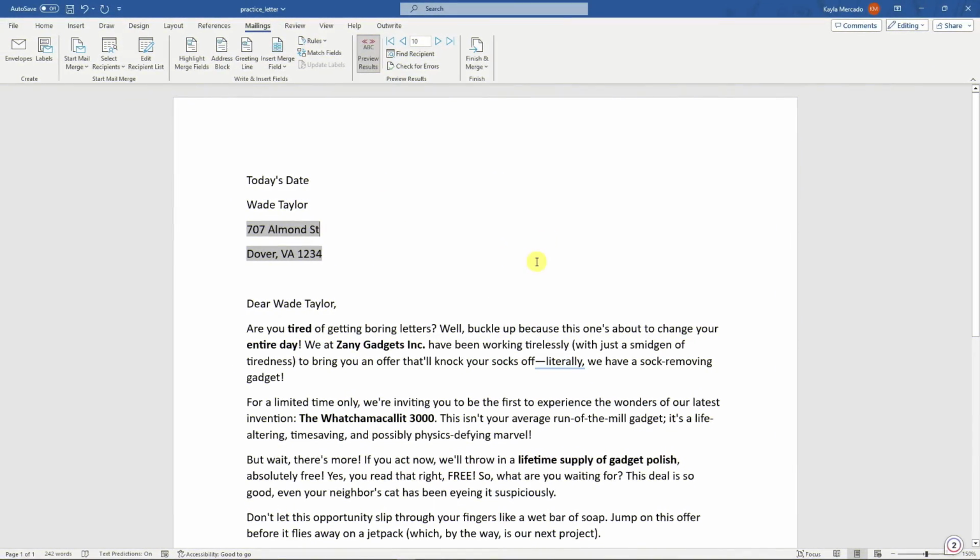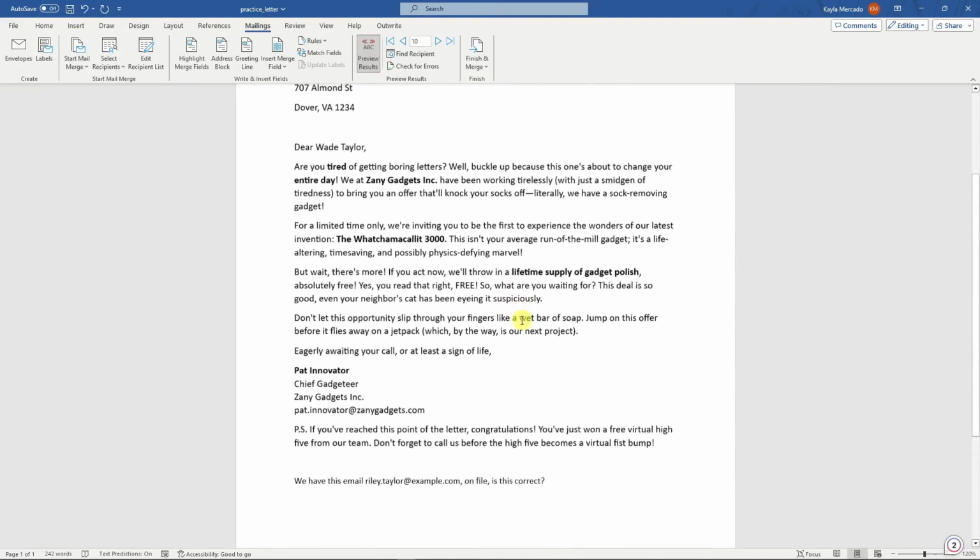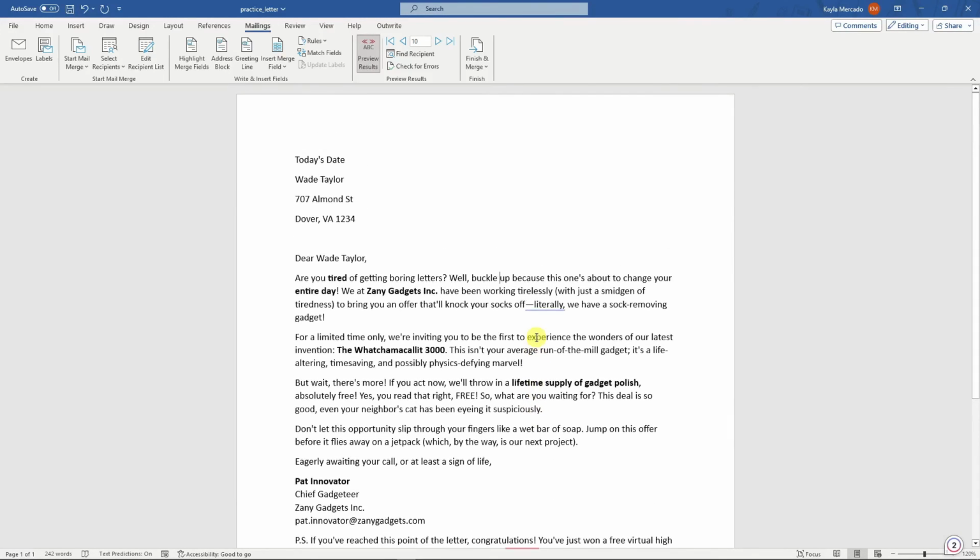Now before we end this video, one last thing. If you click finish and merge, print documents, you can print everything or the current record, which is basically the current page. You can customize the page for 1 to 5 if you want. And with that being said, we have successfully merged Excel to Word, and of course, we have used Outlook. Just use a complete and correct email and Outlook would be okay.